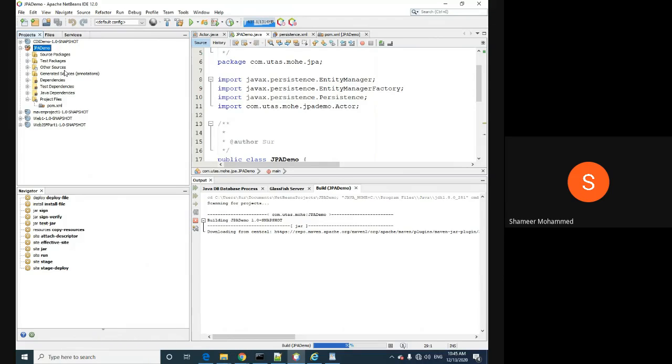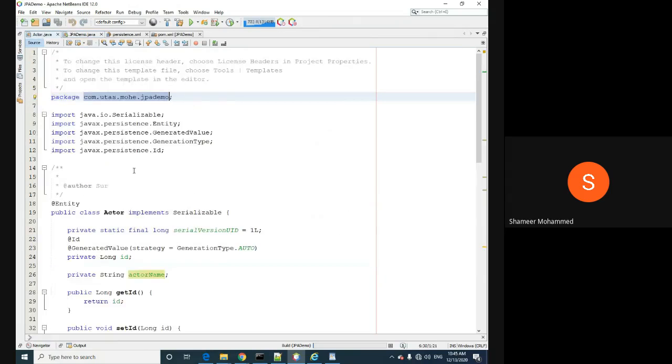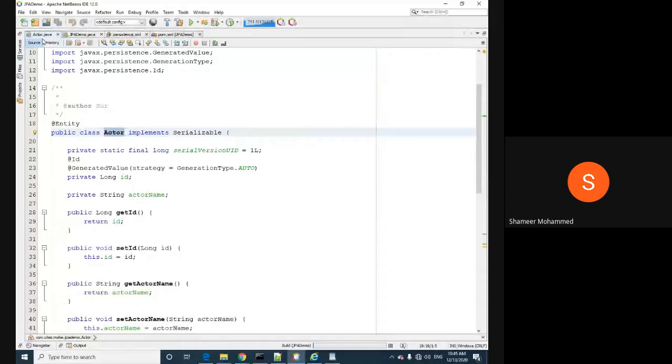When you get success, so now it is downloading that plugin. So all you have to do is create a simple class entity.